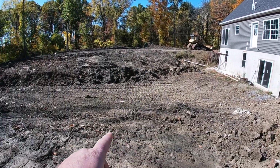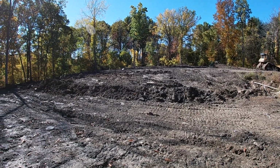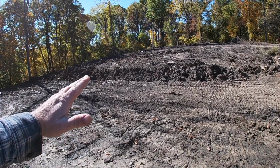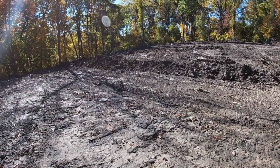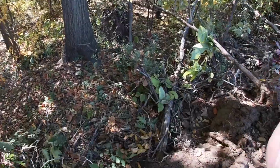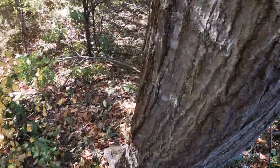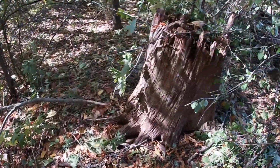But see, if you're getting a bulldozer, you should really buy a 6-way blade, because it's really nice when you can angle it and then kind of shape the hillside. I think my property markers, if I remember right, are somewhere by this stump.